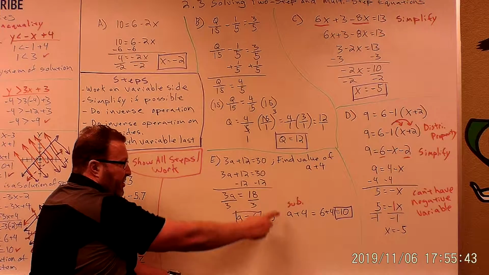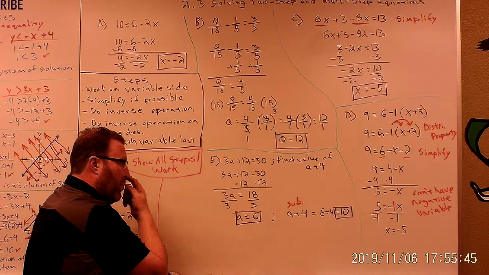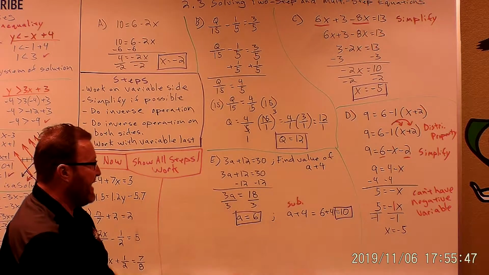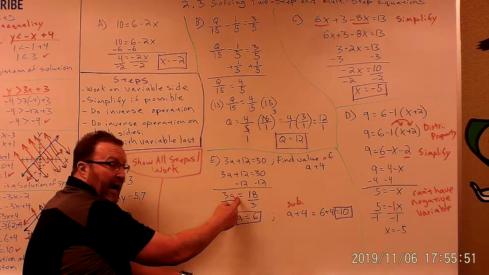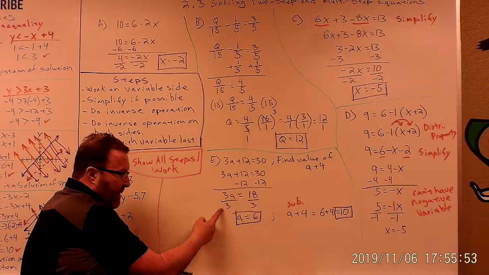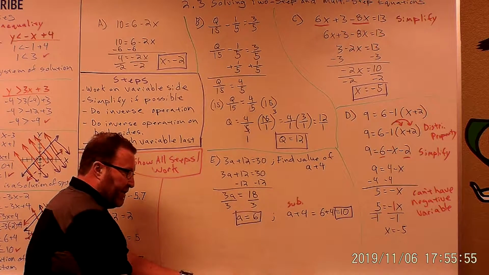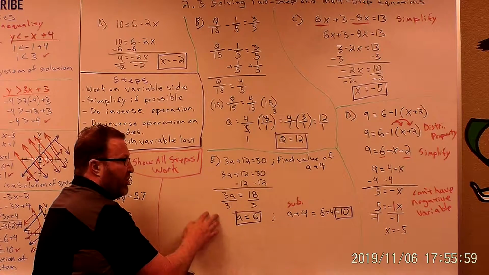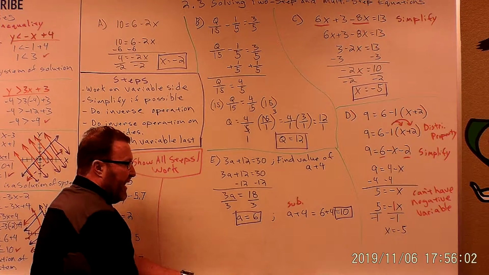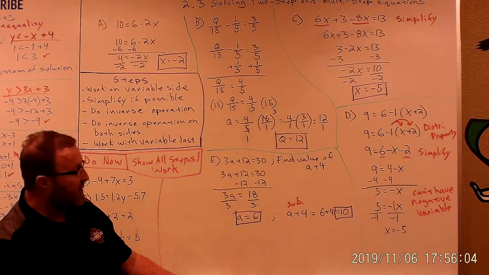This is 30 minus 12, which is 18. And then we're bringing down our 3a. This 12 is canceled out now. So this is 3 times a. Inverse operation is divide by 3. We do it by the other side. 18, the numerator, divided by 3 is 6. So we just solve for a. A equals 6. Now we got to move into the next side of the problem.